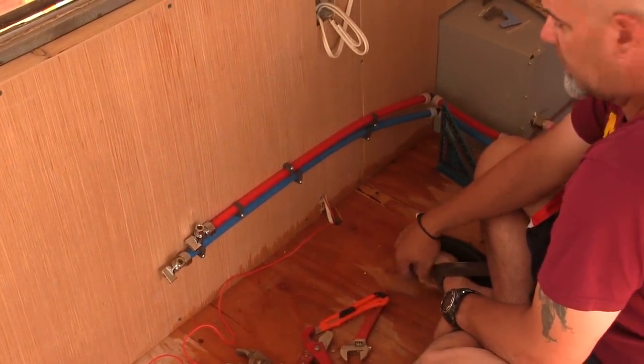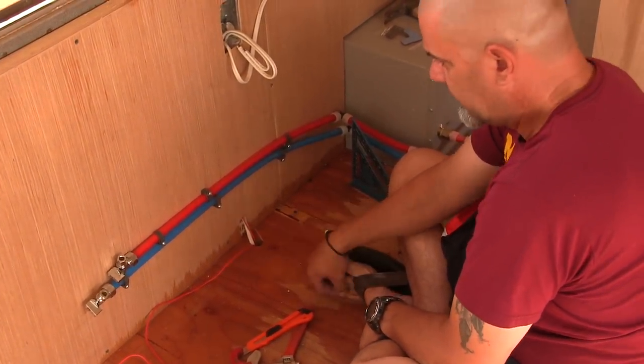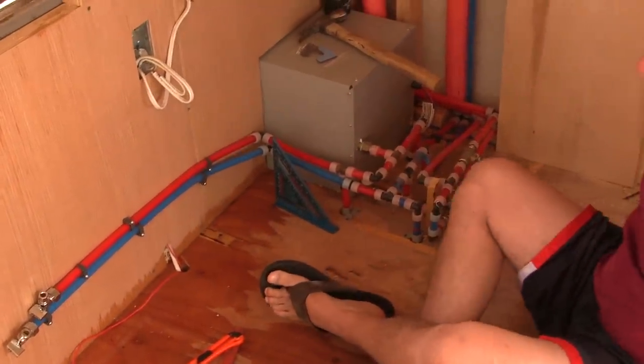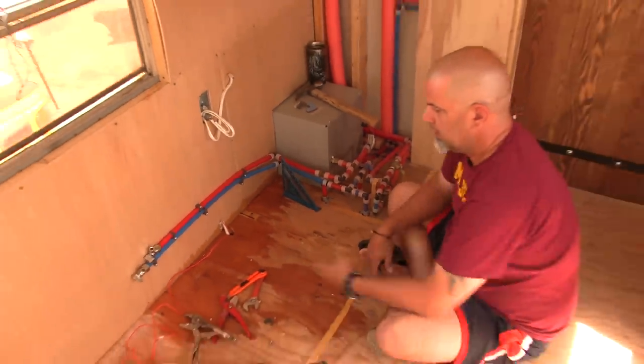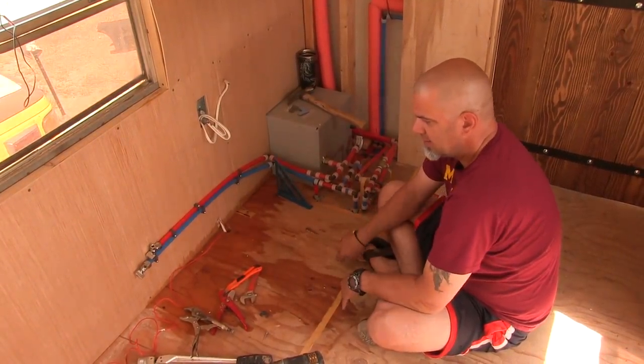In place for when we have water, and when this dries we'll know if there's any leaks. I don't think there is since we're on pressure right now. That's good. And those things settle in. They keep shrinking and getting tighter over time.